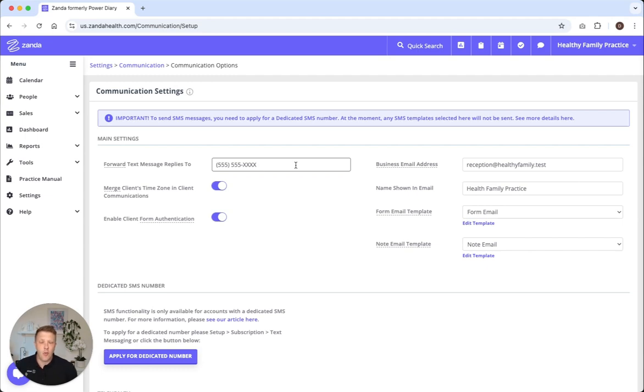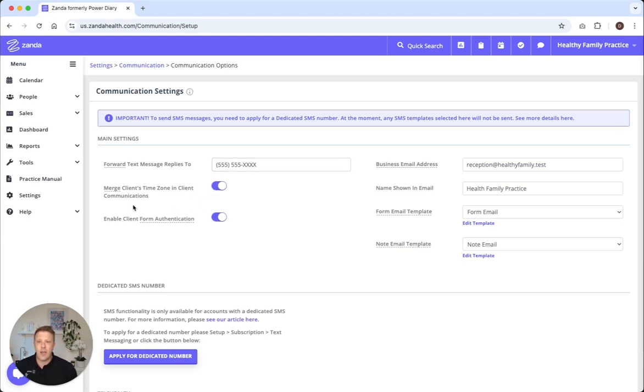So instead of saying yes or no to confirm an appointment, perhaps they send back something a little bit different. You have the option for the system to forward that reply. It'll come into the system, of course, but you can also have it forwarded to an external mobile, so perhaps you have a practice mobile or cell phone. Alternatively, you can configure in a different area of the system, which we'll show you, to send those text messages to an individual practitioner. So let's say an appointment reminder was sent out, someone replied to that, and you want that reply to go to the practitioner instead, you can set that up in the practitioner settings.